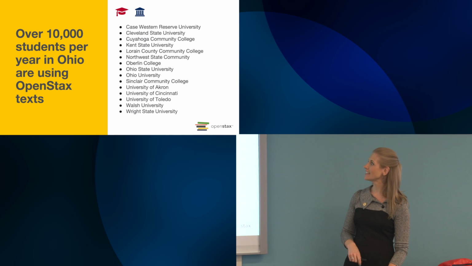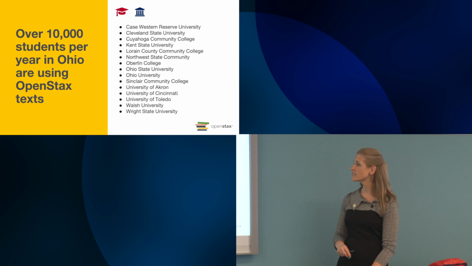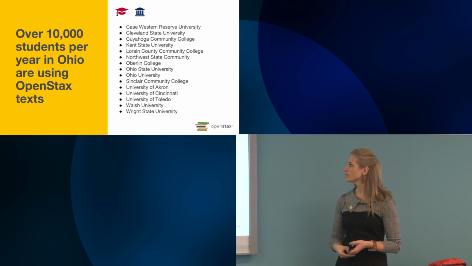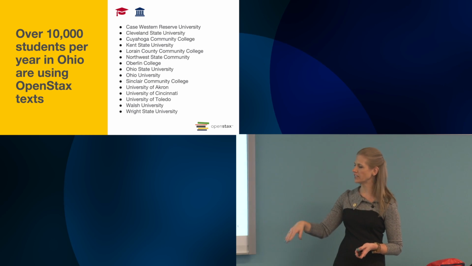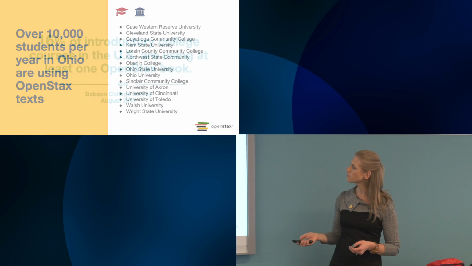All right, let's narrow that down to Ohio. Lots of use here in Ohio. It's about 10,000 students a year. We'd like to see it higher, but it's at that level. So you'll see a wide variety of different schools here. I just picked a bunch. This isn't the full list, but those are the ones utilizing it as well.